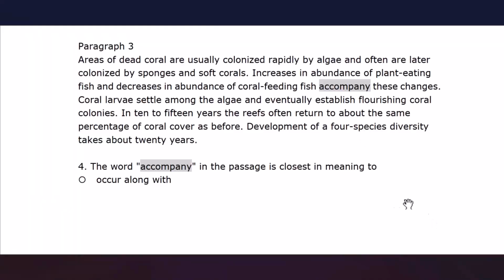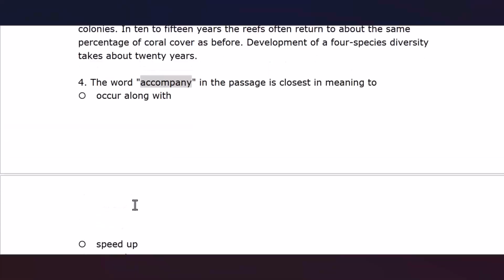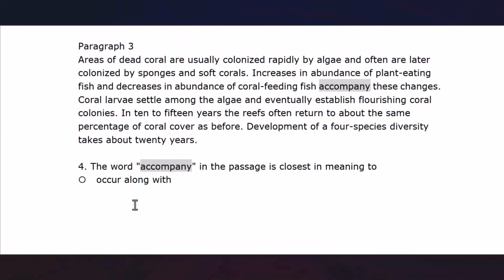the choice end. But as for precede, I think we don't see something unusual in the passage. And again, precede, like speed up, can fit in the sentence here in the place of accompany without making any problem for the passage to get across the meaning.